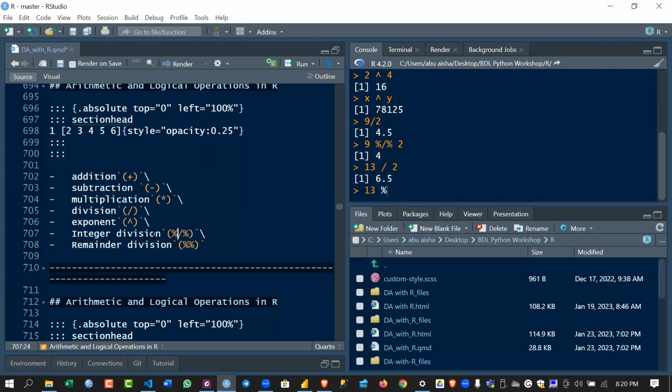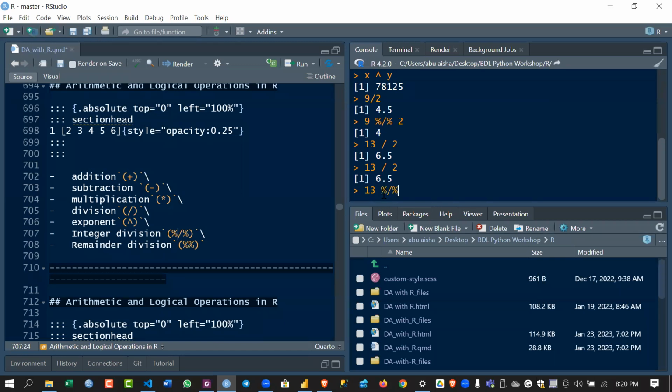Then we now have what we call integer division. So you want to divide a number by a number, and you are only interested in the number of times that particular number goes into it. For example, you want to divide 13 by 2. When you say 13 divided by 2, you are expecting a decimal number. But we only want the number of times 2 goes into 13. We are not interested in the remainder. So this is why I'm going to be using the integer division.